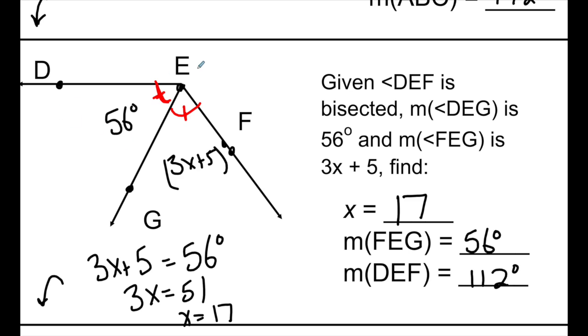So please go ahead and make sure you understood where I got all these numbers from. Again, the 56 that we're given, solving for x because they're equal, and then just taking these and adding them together. Please make sure you understood where that came from. I am going to go ahead and move down in a moment, but again, anything you need to rewind, go ahead and do that before I move on.